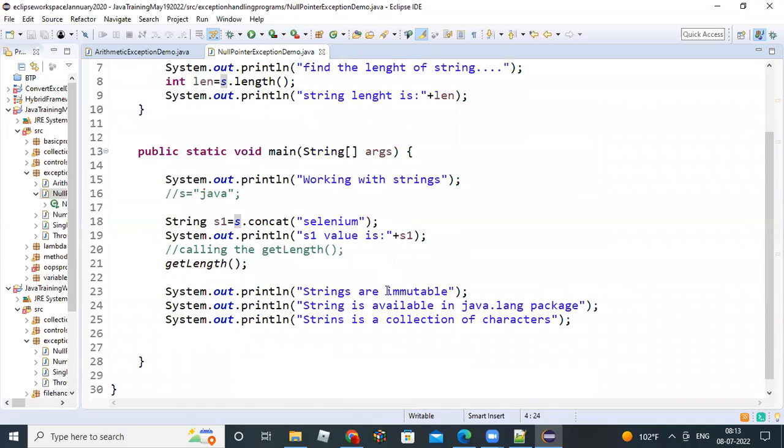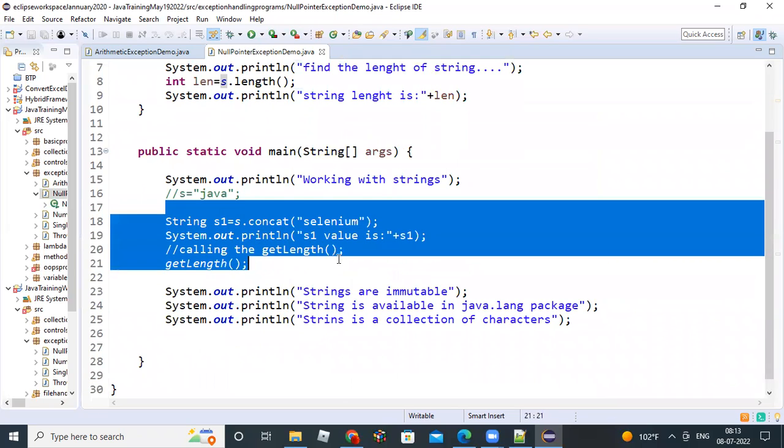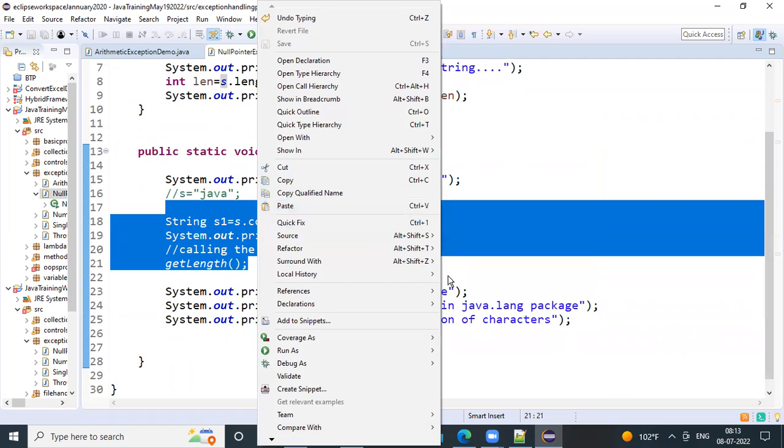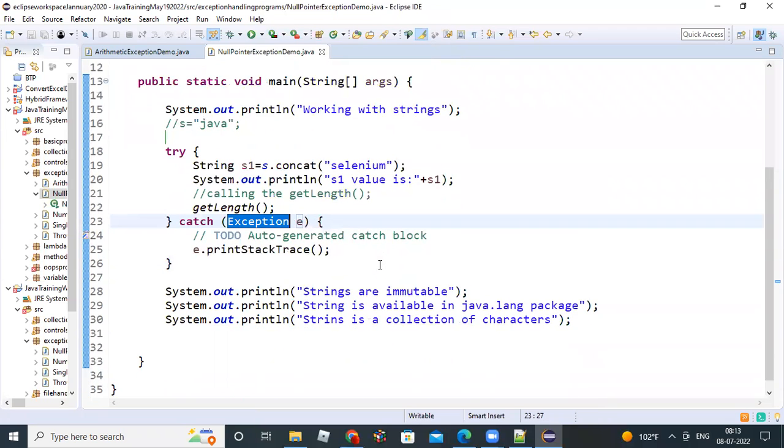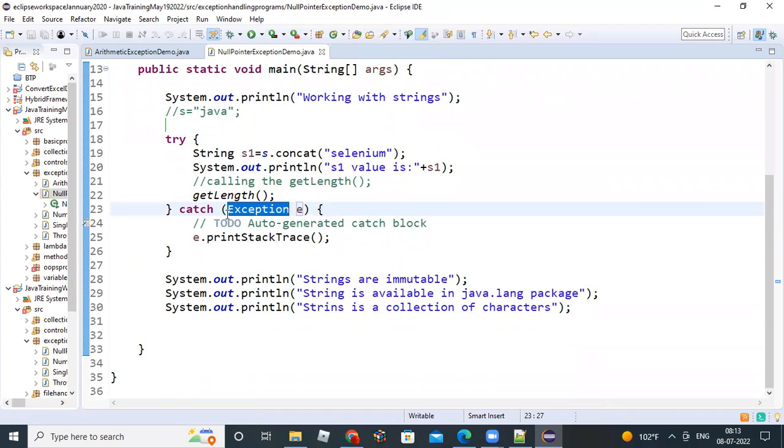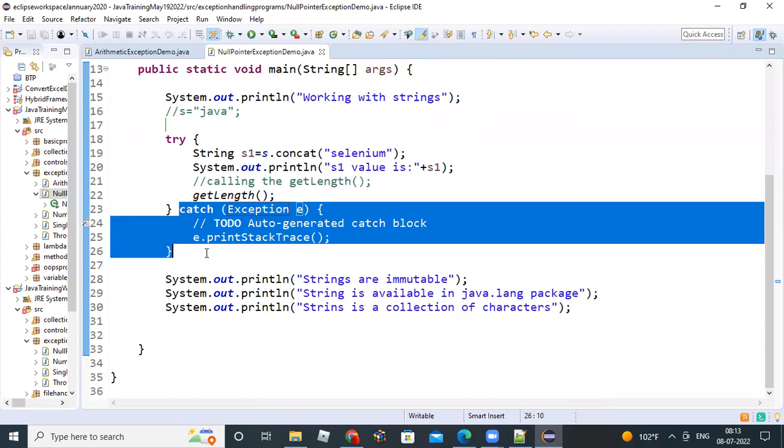Now I will add a try catch block. Okay. Let me add a try catch block. Right click, surround with try catch block. So we are surrounding with the try catch blocks.